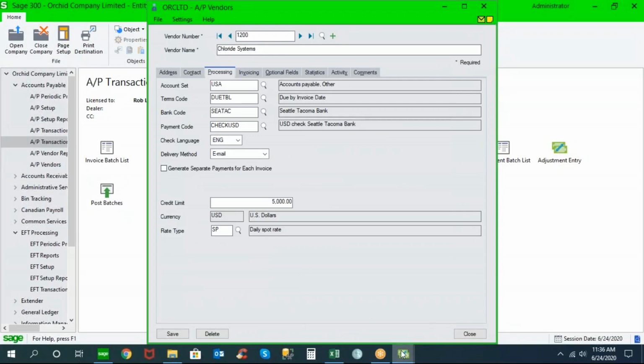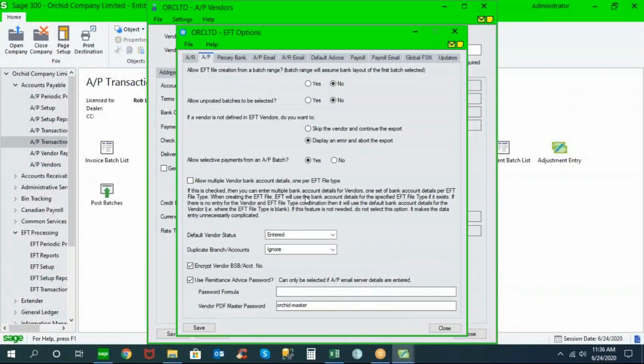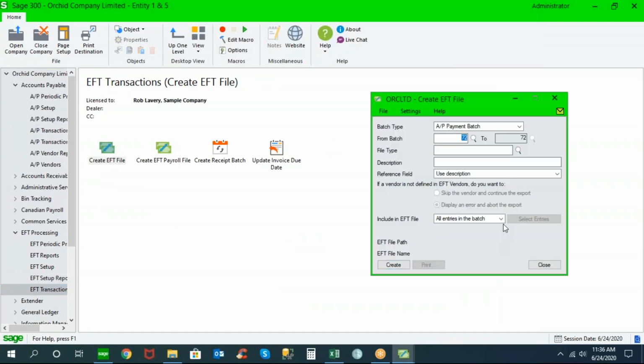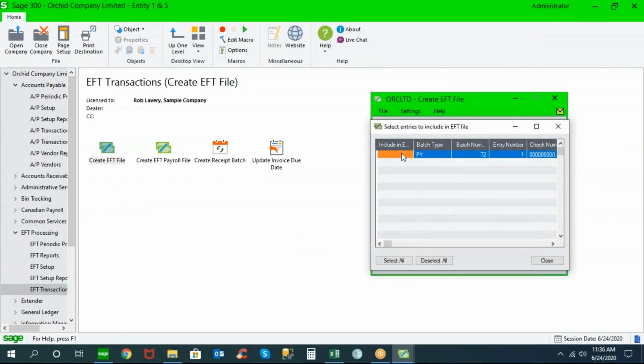So next up, in terms of the options, do I want to allow selective payments? So when I'm on the create EFT file, if I say I want selective payments, then I can go in and choose individual payment entries from within the batch and put a flag beside them.